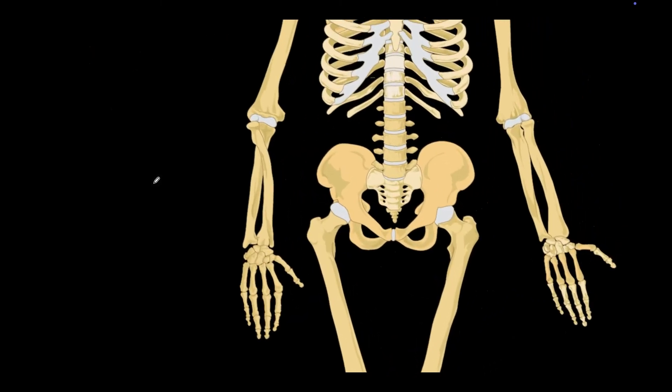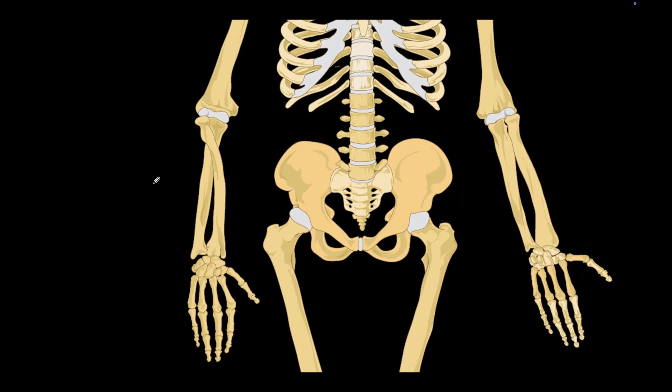Okay, that's how the gliding joint works. Where do you find it on the body? The best example of a pure gliding joint is the vertebrae. All these string of bones on the back are separated by joints, like here, you can see it here. And these are the best example for flat planar gliding joints.